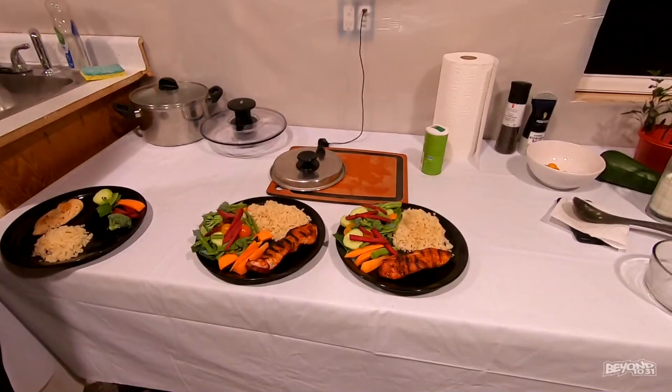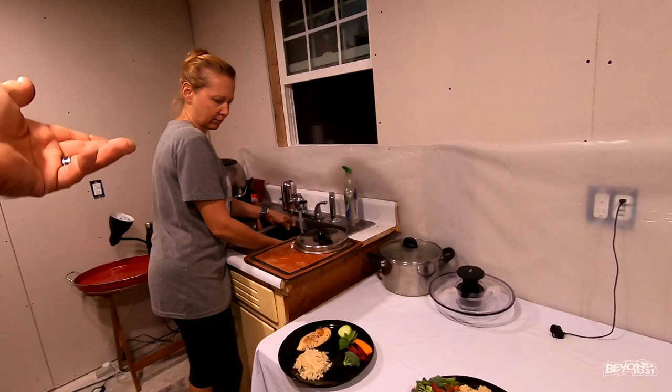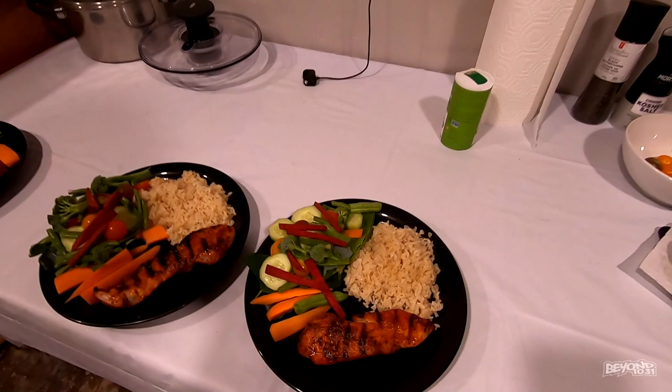Like, it needs another color. It's so colorful. They're better with color. That is colorful, isn't it? We did good. We did very good. Wow. So I just got, well, you guys saw me, I was out in the garden, grazing, picking stuff. And then I didn't have the whole conversation there. She said, when we talk about dinner, it needs more color. This is what she's talking about. Because I just got it, you saying it needs more color. And it's like, whoa, it's so colorful.